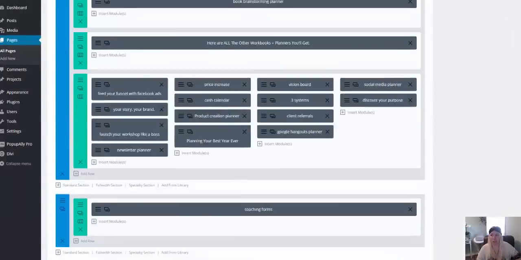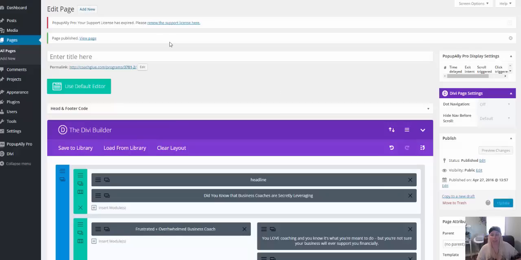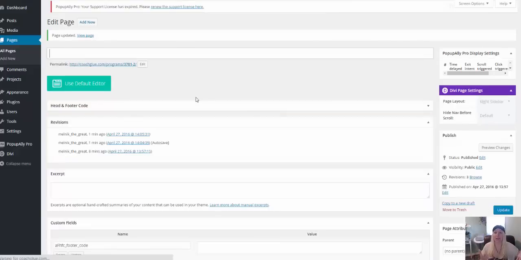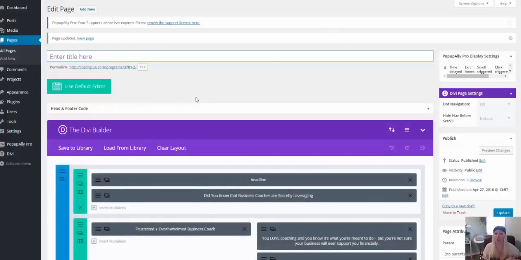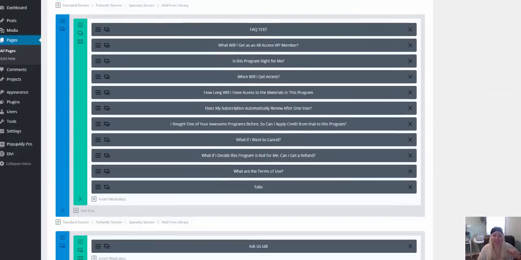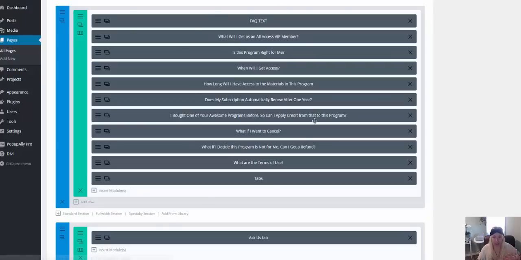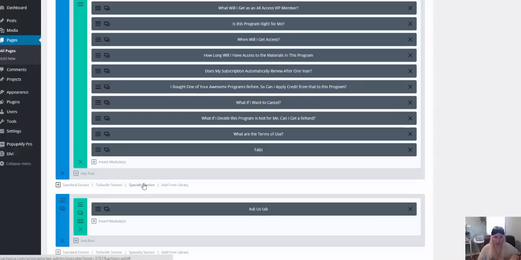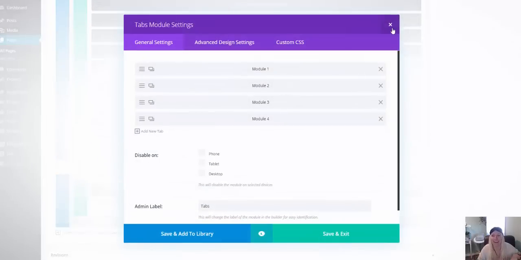And once you save and exit, you have to save it there, but you have to actually update the page for it to take effect, which is really good because if you want to just work on the page, save the changes you've made, but not actually publish them live right away in case you're making a bunch of changes, but you know, the end of the workday has come and you can't get back to it until later, you're not going to lose those changes. I don't believe. Don't hold me to that. Okay. Because I think as long as it's saved in here, it should be saved. But that's something you can check just in case I'm wrong.